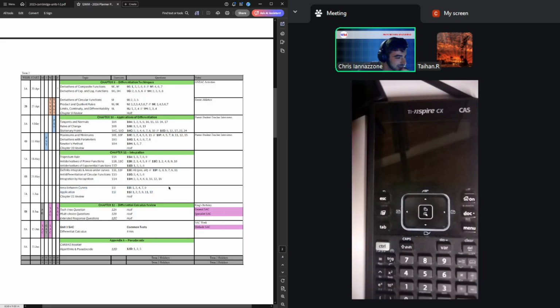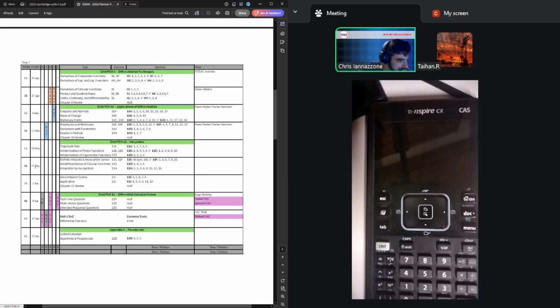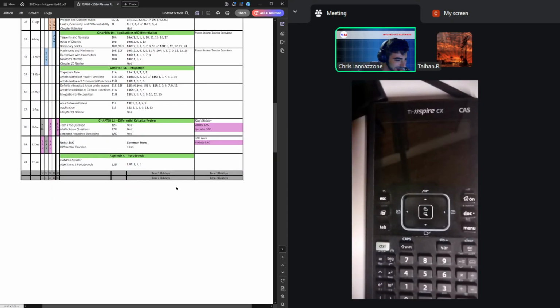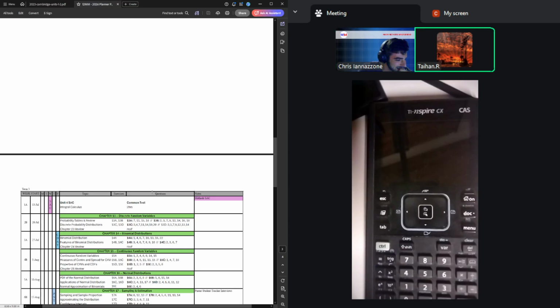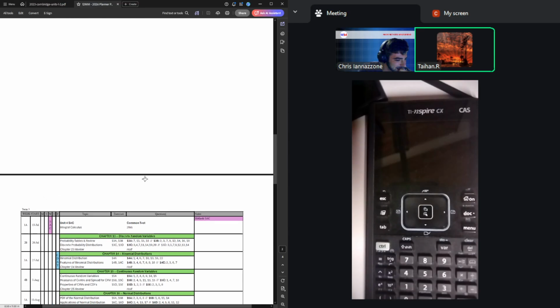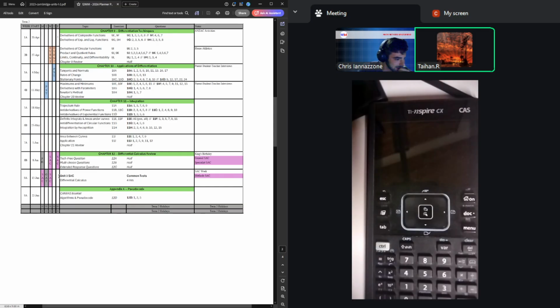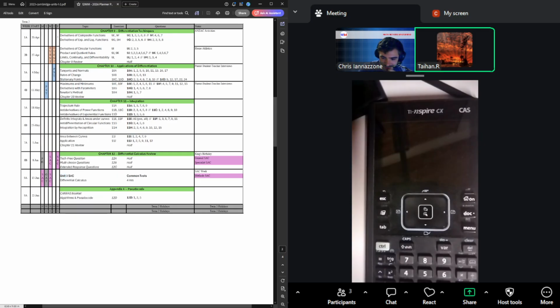What were you saying? I was just seeing how far we are ahead. So we've done all of this. Area between curves, applications we looked at. We're at least 2 weeks ahead for you, but obviously we'll review it. Sweet. When does it say our SAC is? Does it say on there when our SAC is, 31st of August? Oh no, that's the Unit 3 SAC. Hold up. 15th of June is going to be my SAC on DiffCalc. Not too long away, eh?